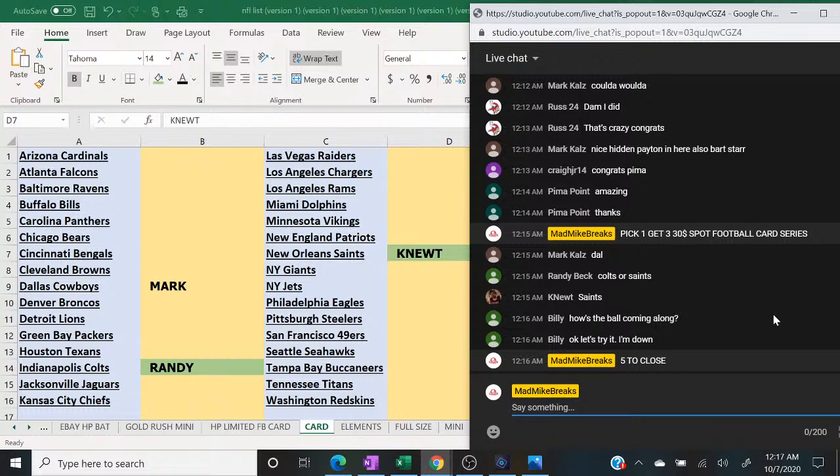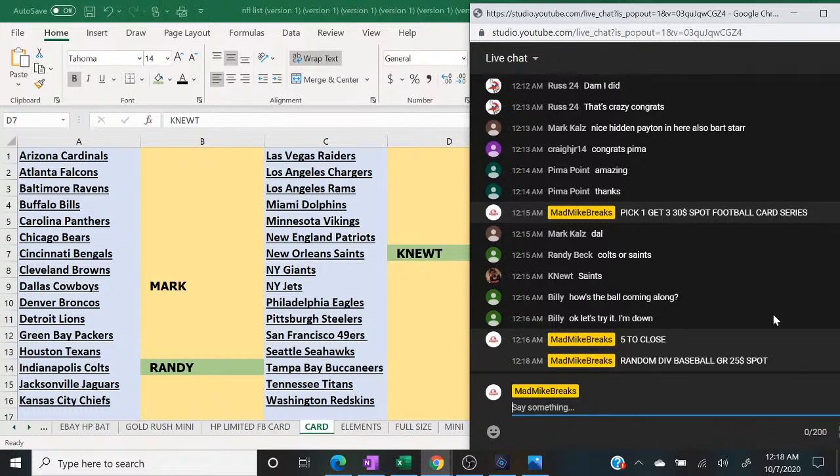All right, where's everybody at? We got five to close. Keep the fire going. We're 2 for 2 on headliners with the card series. We're pulling Patrick Mahomes out. We're pulling some fire. We got to keep it going. Yeah, we'll do a baseball. We could try a random division. There's a line for a baseball random division if you want in. 25 a spot.